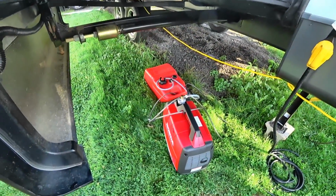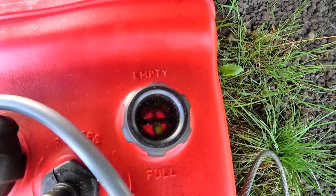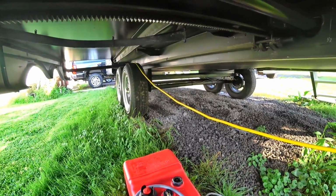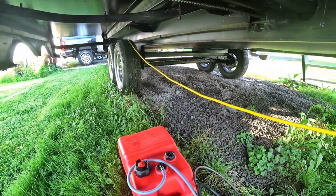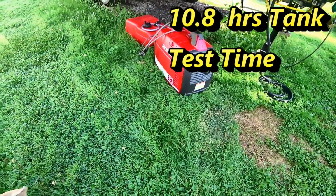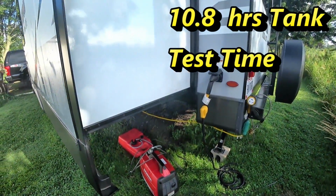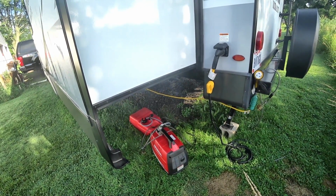Would you need two extended gas tanks? There's something about this extended gas tank that allows you to put a different cap on and run two hoses from the one tank to both those generators. The problem there, though, is the gravity draw, how it works, or the vacuum. So you could have two tanks. Yeah, I could have two tanks, but that means one might run out. Well, it'd be easier to have two tanks. You're probably right.